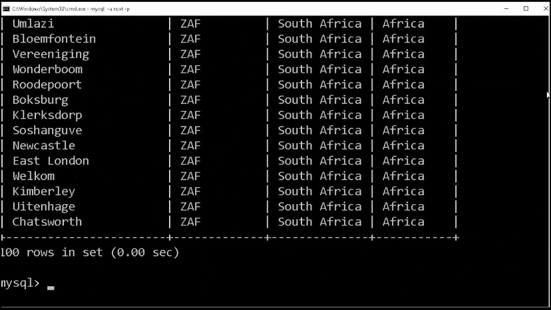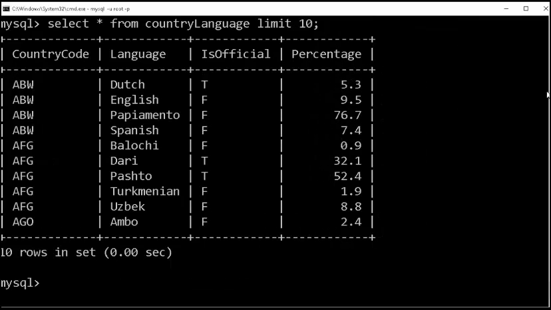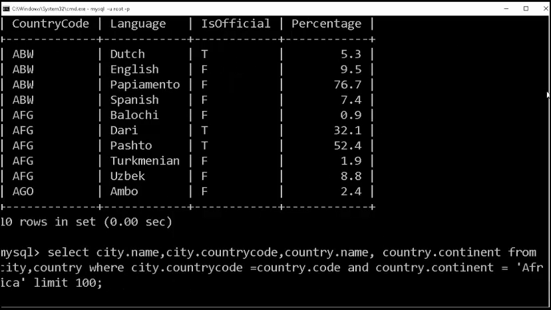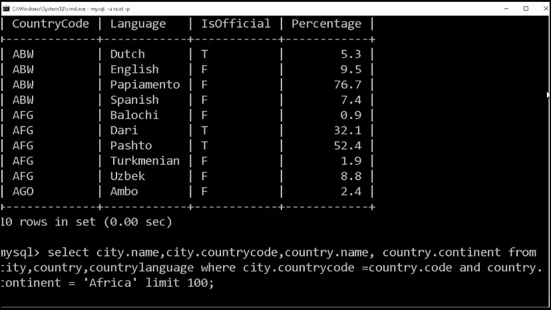So this list has been shorter, but there is also a table called country language. And in this table, I have the country code and the language. So if I wanted to now put together three tables, that means that I can do it simply by first, in my from, I'm going to add what? The country language. That's one. And then, in my where, what do I have to do here?